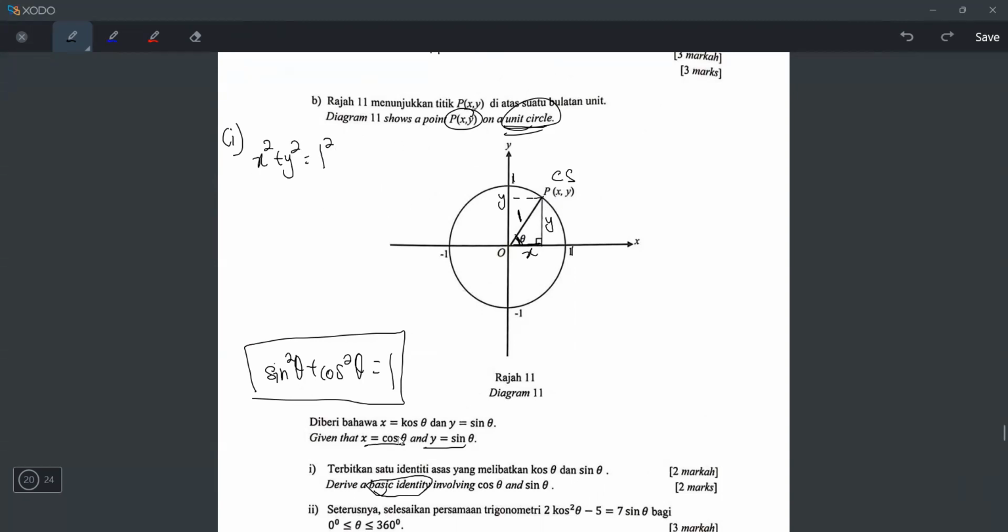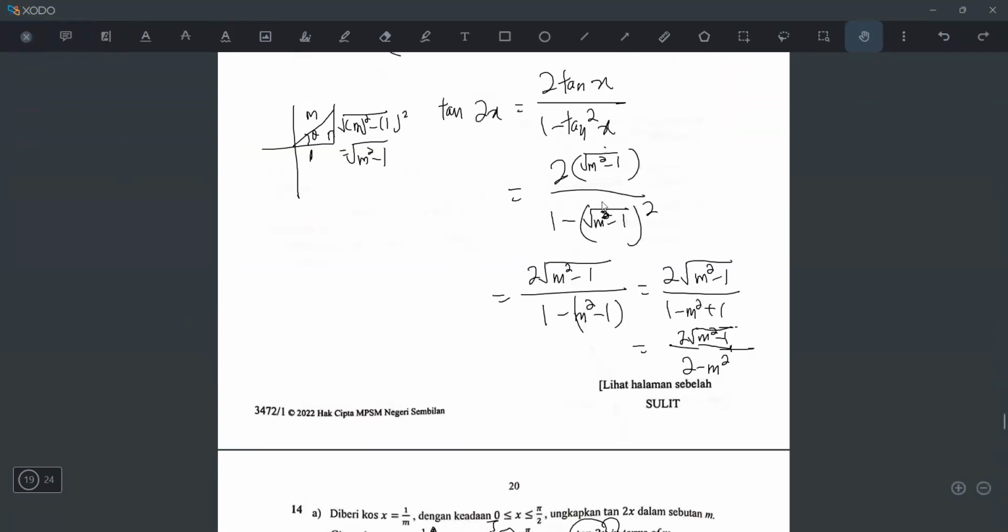And then we already know x is equal to cos theta, y is equal to sine theta. Means I can write cos theta square, but I already said that you don't write the square here. You will write the square here. Means you will write cos square theta. Same thing here, y square. What is y? Sine theta, right? But we don't write sine theta square. We will write sine square theta. That's how we write it. And then 1 square is just 1. I mentioned earlier already here.